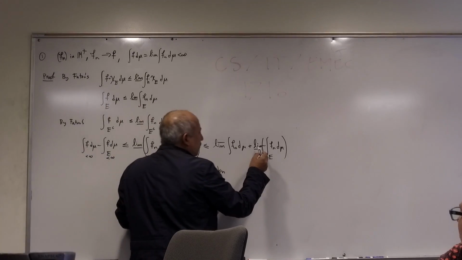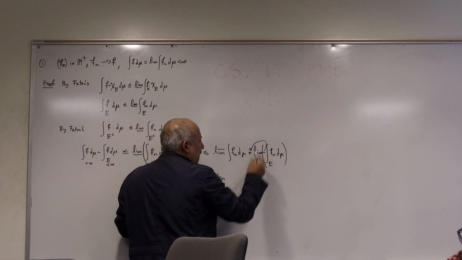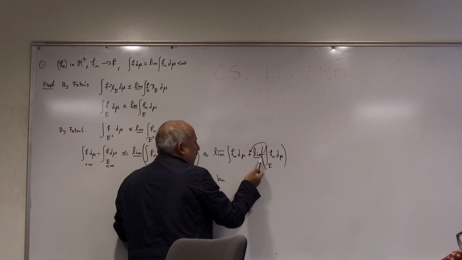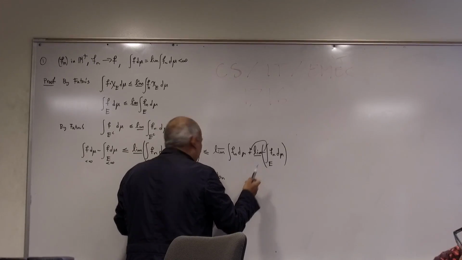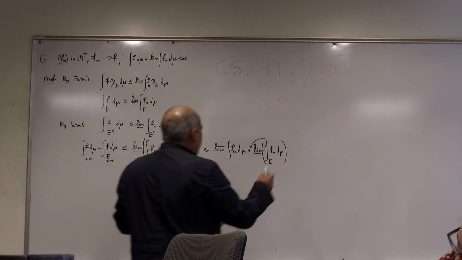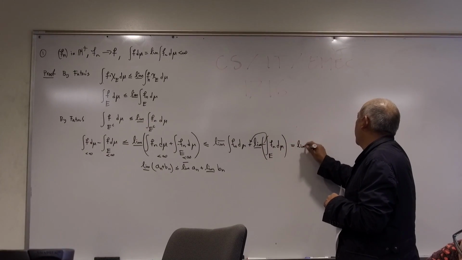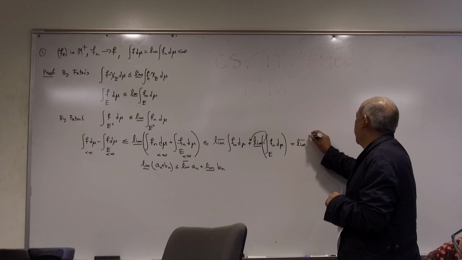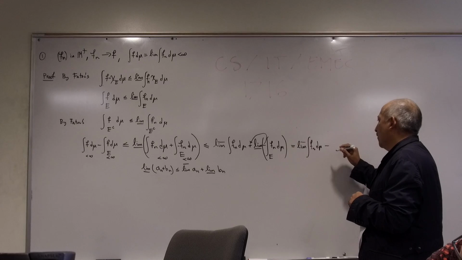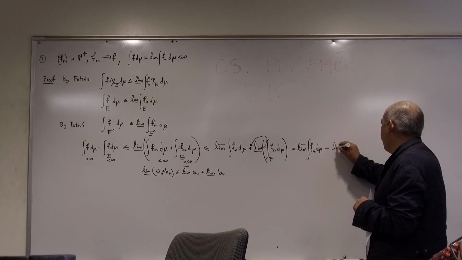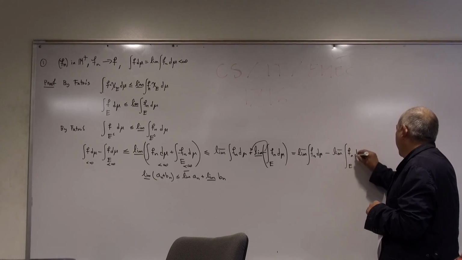Now, when you have a minus in a limit, this minus can travel outside, but it reverses. You know, when you multiply by minus, it reverses things. So this minus, when it goes outside, it becomes lim what? Lim sup. So this is equal to lim sup of the integral of f n d mu minus lim sup of the integral of f n on E d mu.